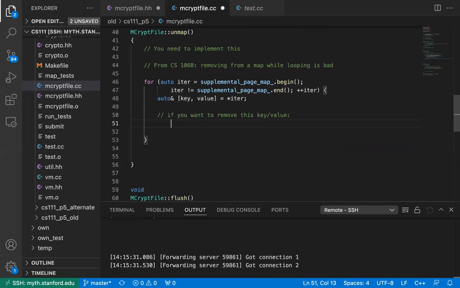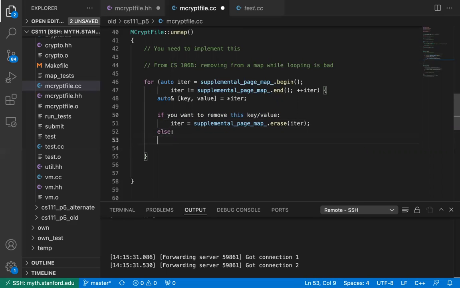It's iter is equal to supplemental page map dot erase. If you want to remove it, else you move the plus plus iter down here.